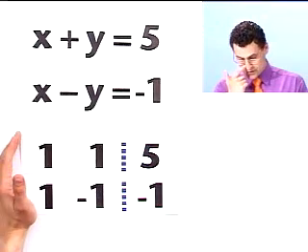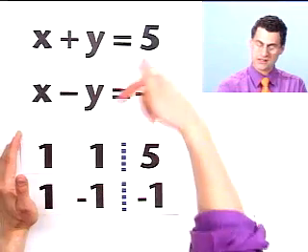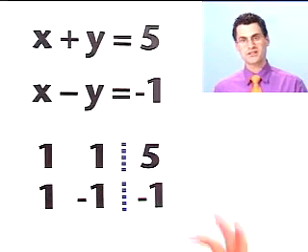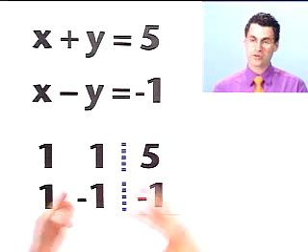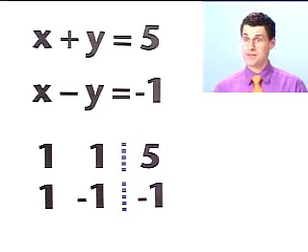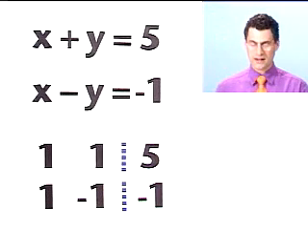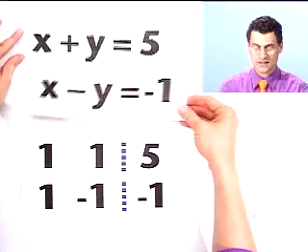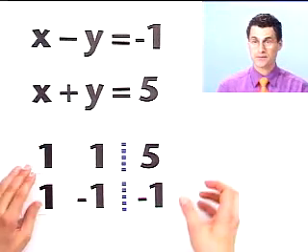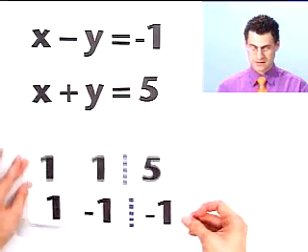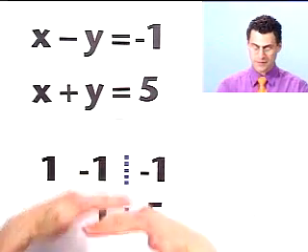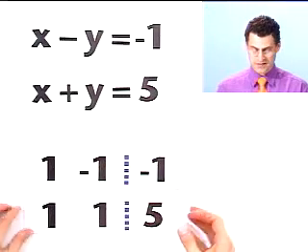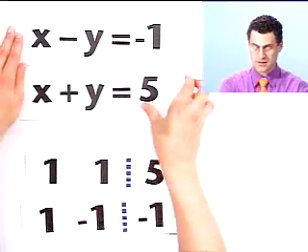Now, what things could I do to this that would be legal operations, in terms of the legal operations I could do with these equations? If you think about what you can do with equations, you can immediately see what those rules should be here in the Gauss-Jordan method. Rule number 1 is I can flip the order of these. Like doing this, it's still the same system, and that would be equivalent to doing this. So flipping a row with another row is no problem, because it's just moving around the equations. So that's fine.